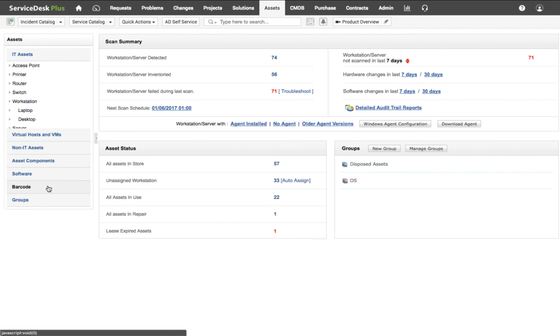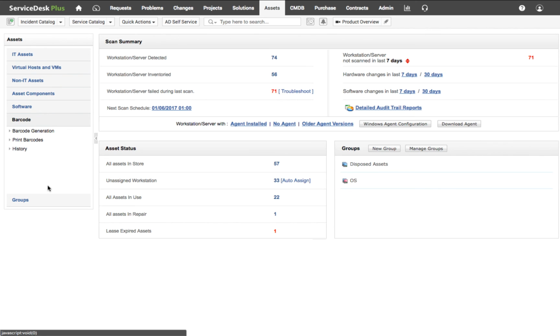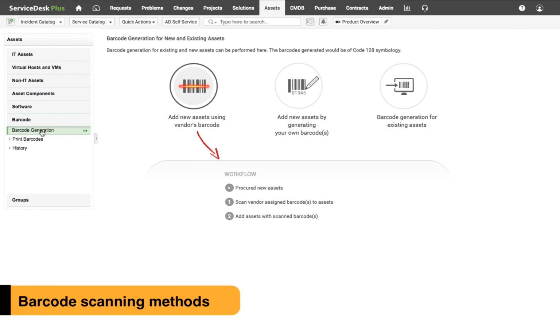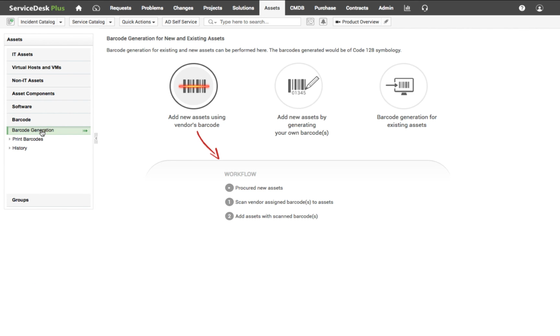Organizations have the finance department or the purchasing department procuring assets for the organization. Those assets will be shipped to the organization, and the shipped assets will first be maintained in the purchasing department's registry or the finance department's registry, and from there it comes to IT. Now it might be in the form of a spreadsheet, so using our CSV method we can add the assets into the system, or if they are going to use the barcode technique that we have in ServiceDesk Plus, it saves more time and the asset information would right away be captured in ServiceDesk Plus rather than a spreadsheet.